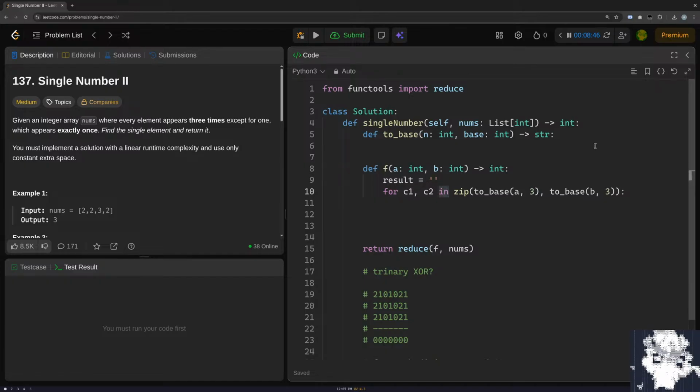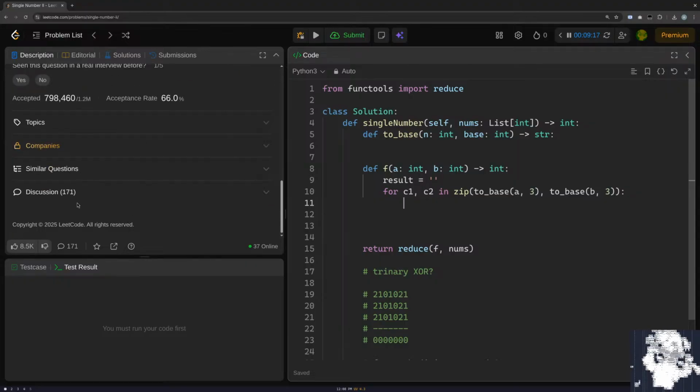You want to go backwards here because, actually it doesn't matter because, well, you do want to go backwards because you just need to make sure there's zeros.